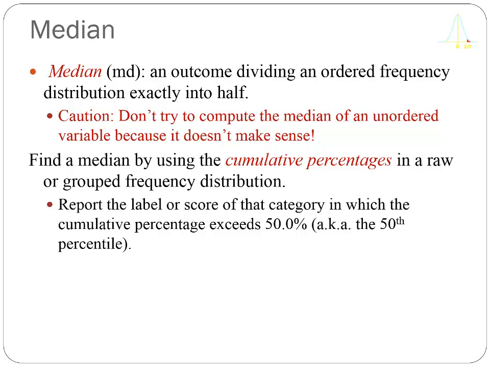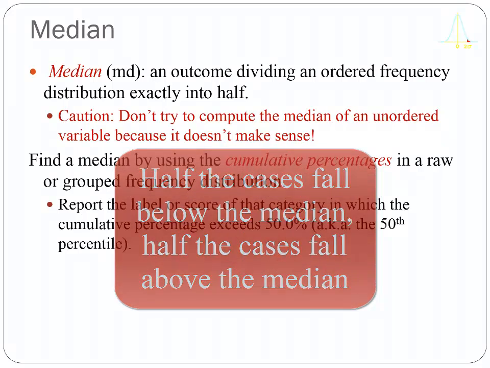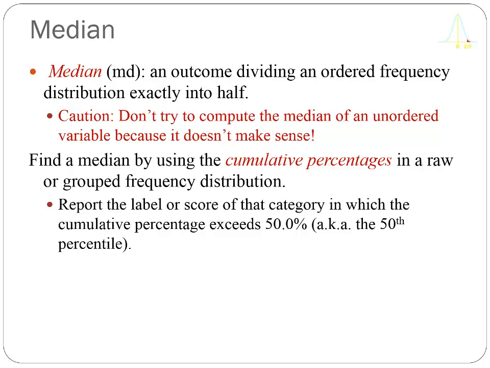Again, quantitatively, this particular measure, while it's measuring the middle or center of the distribution, it's doing it with a particular rule or thought, which is half the cases fall below the median and half the cases fall above the median. By the way, there's another statistic to describe this particular measure, and that's the 50th percentile, something that you're probably familiar with from different kinds of test scores.